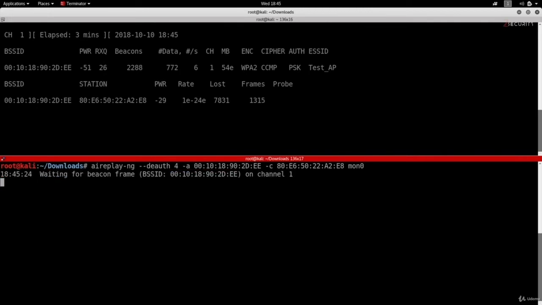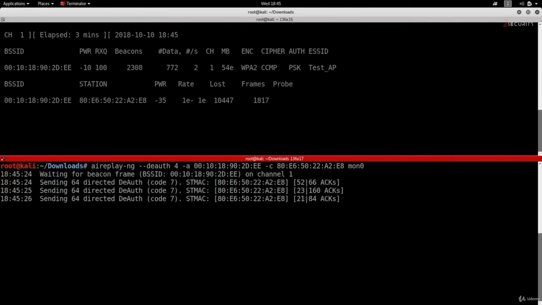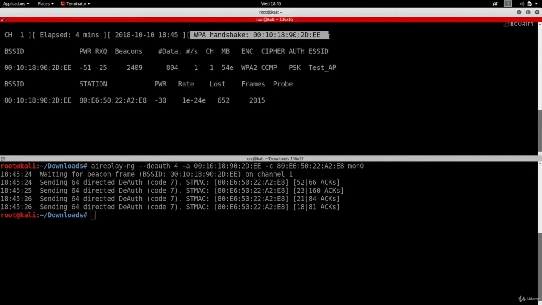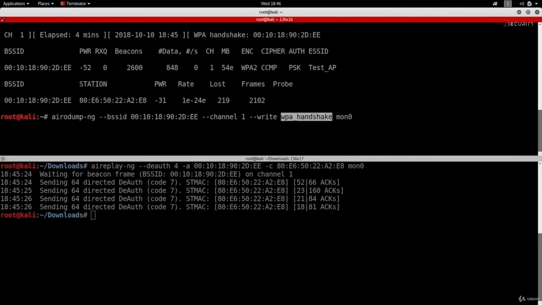So we're gonna hit enter, the deauthentication packets are being sent, and perfect. As you can see, once the client connected again, we received the handshake. So now we can quit airodump-ng, so Control-C, because we have the handshake now. It is stored in the file that we set after the write option, which is called WPA handshake. And in the next lecture, I'll show you how this handshake can be used to get the key for the network.